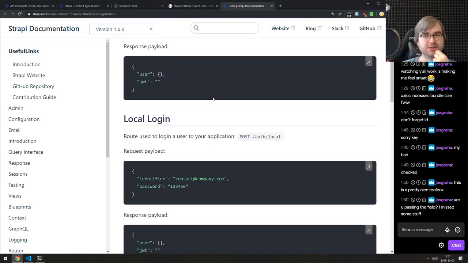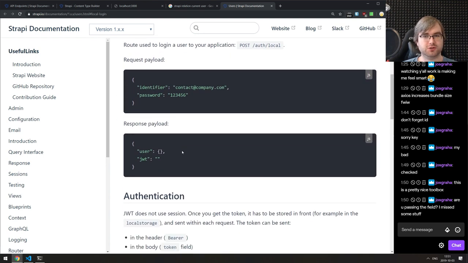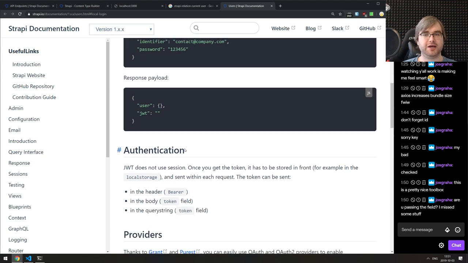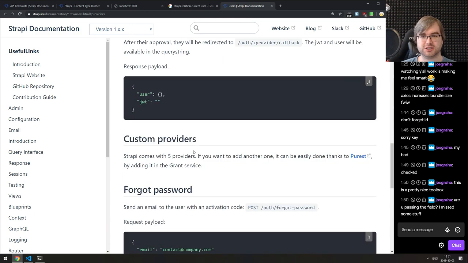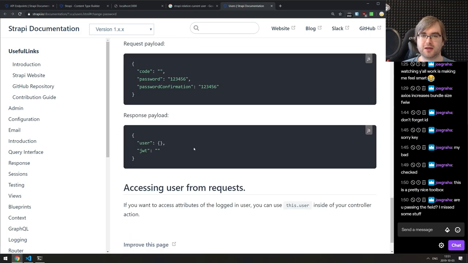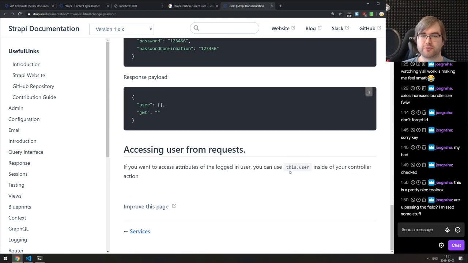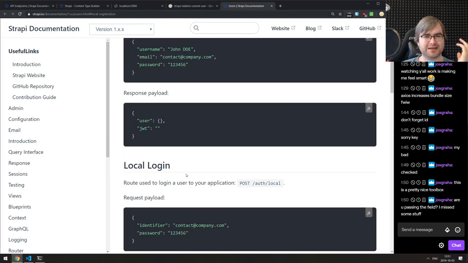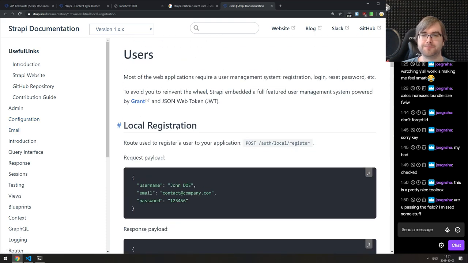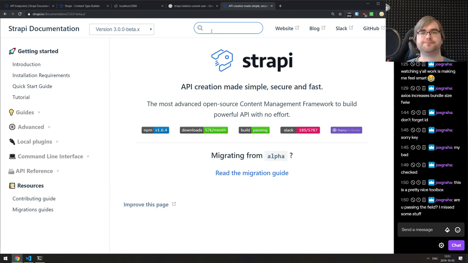So I feel like I am not passing a user, but Strapi already knows the user because we are authenticated, right? So I expect it to pick it up from the session, essentially. Now, the thing is accessing user from request, this user. I guess we could write a custom middleware that would do that, but that seems like, come on, it should be in there. It should automatically do this for us. Version 3 beta.